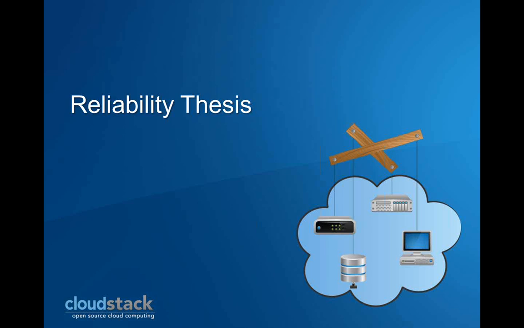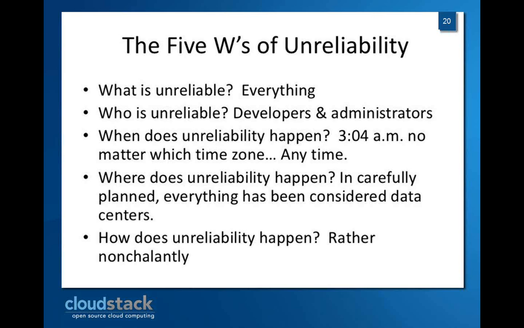One of the things about cloud that we often hear is that cloud's extremely reliable, and you often see vendors and service providers quoting a certain reliability number, like five nines. You've got to understand what that means and what underlies that, right? One of our learnings is that reliability, or unreliability as we like to call it, is really something you need to deal with. So what is unreliable? Pretty much everything is unreliable. You have to assume that when you're architecting your cloud.